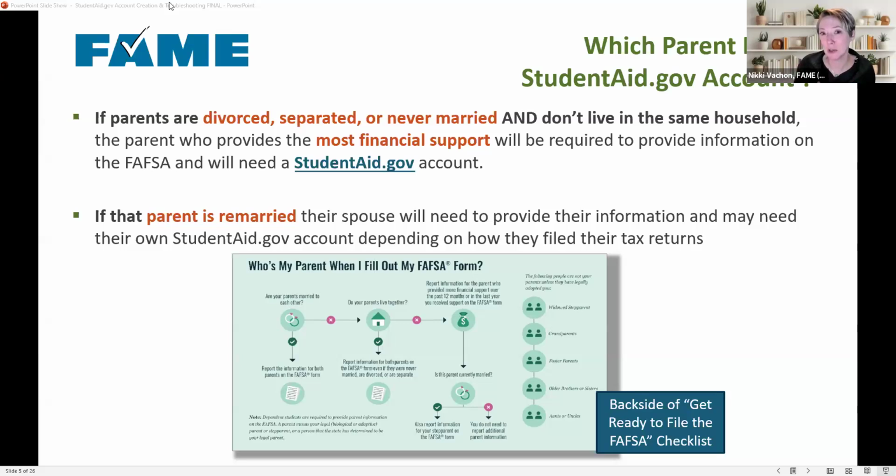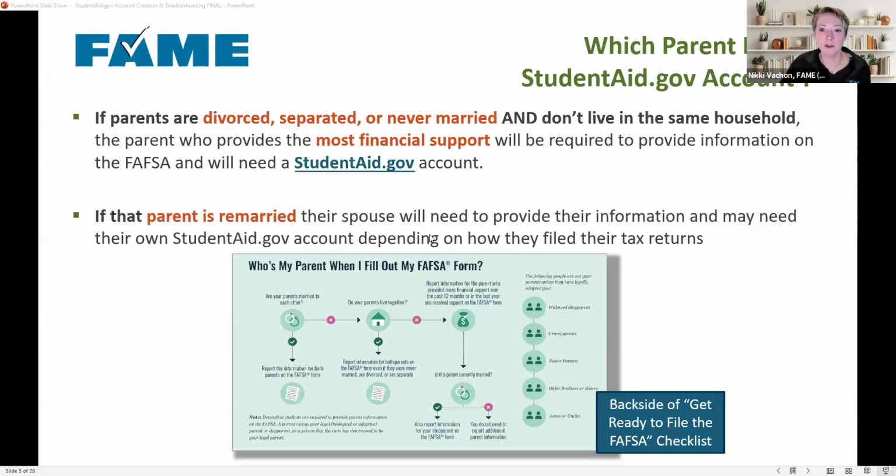And if someone's in a situation like that, join us for our session at 11, which has pathways for unique situations where students might not live with a parent. Spoiler alert, come join us for that one because we're going to tell you all about it.